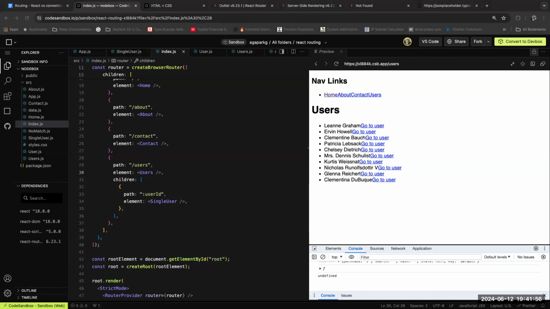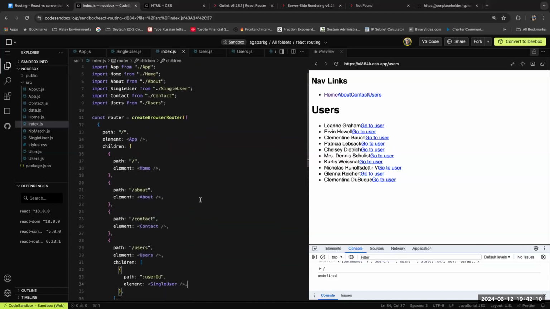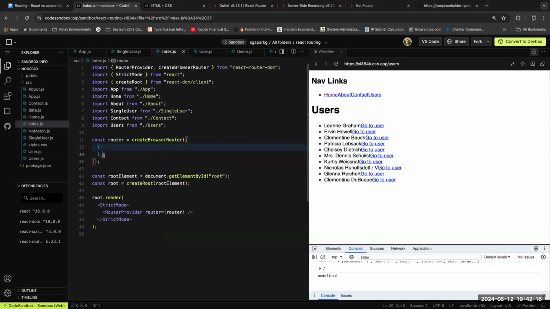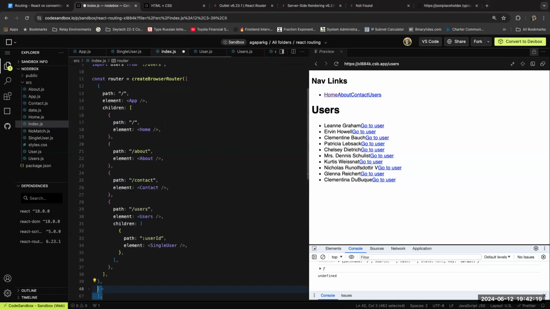Is it possible to have two parents here in this? Yeah, for example, can you go up a little bit? Instead of just this one slash path, see. Yeah, you're talking about the second route?